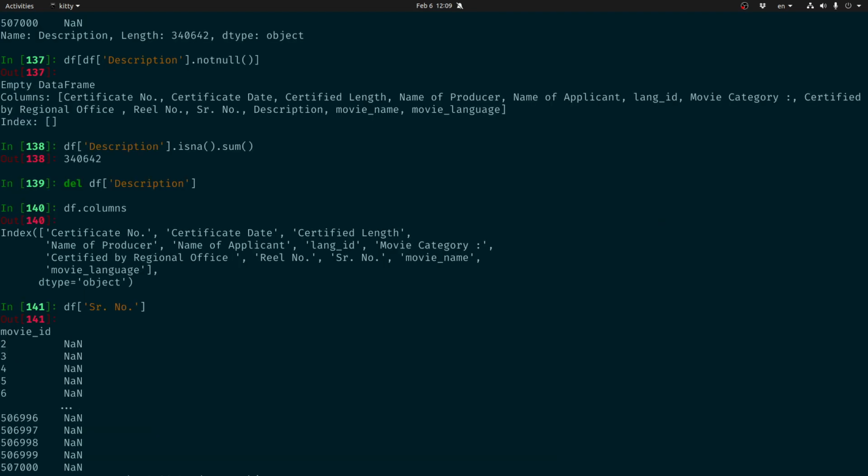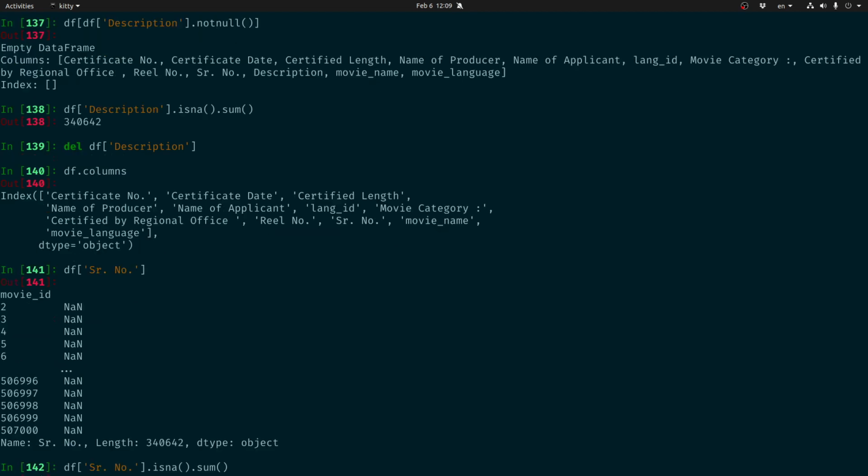It's NaN. Let's delete that. Why are we being really dumb here? There would have been a much easier way to do this: df.isna().sum() along the 0th axis.